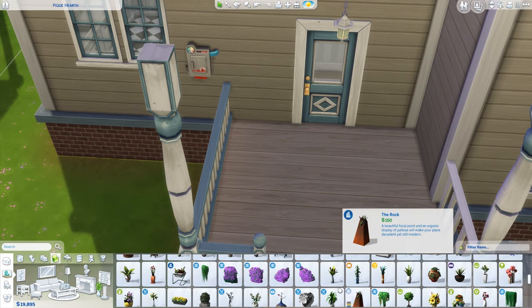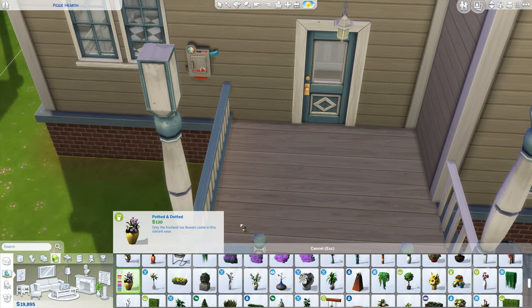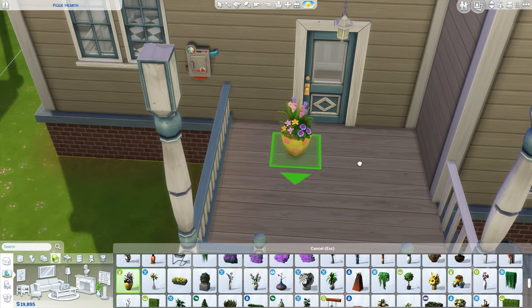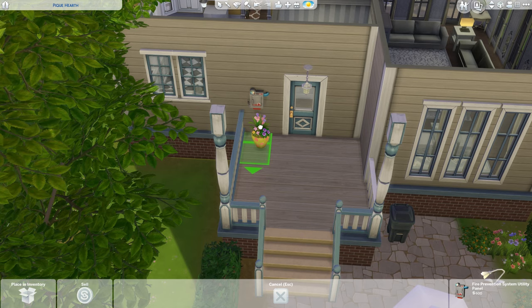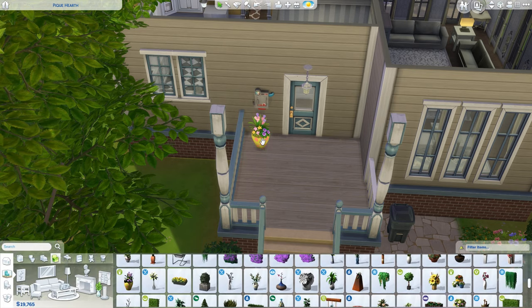Like, let's take a flower. Let's take, I don't know, this one maybe. Let's say we could put it in front of the door, we could put it inside the door, but I'm going to put it here, at a little bit of an angle. This item can never have something intersecting onto these first two squares. But now with move objects, it can.